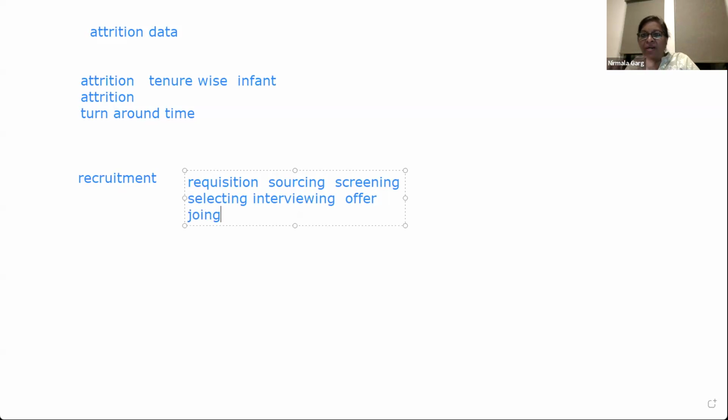Onboarding becomes different, but at least till the joining. That means the entire process has so many stages and so many data points. One data point is when you receive a requisition.